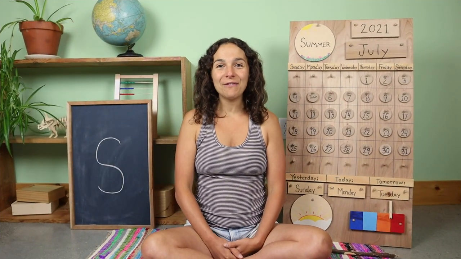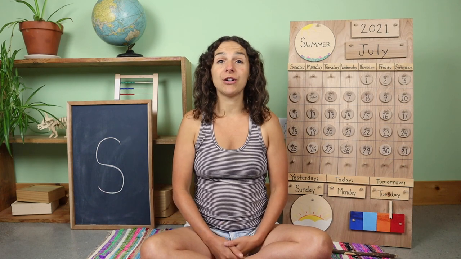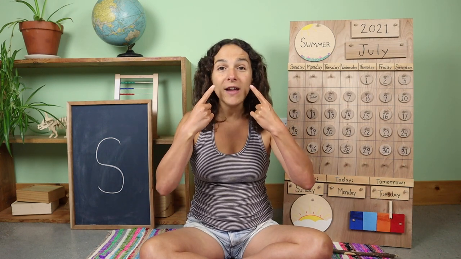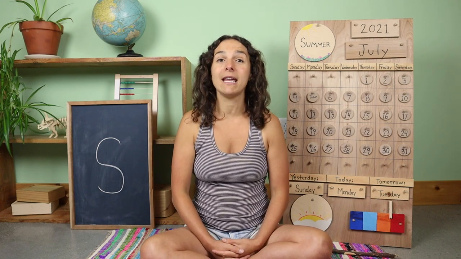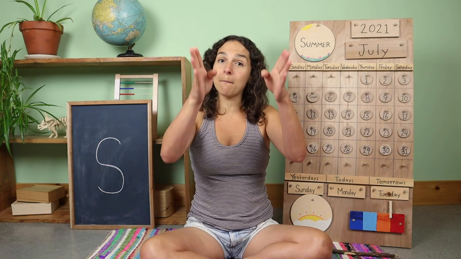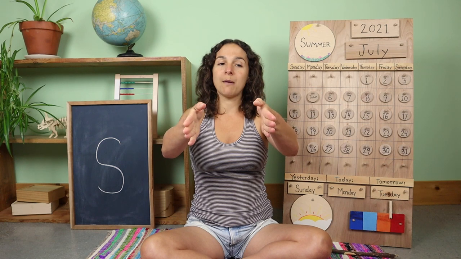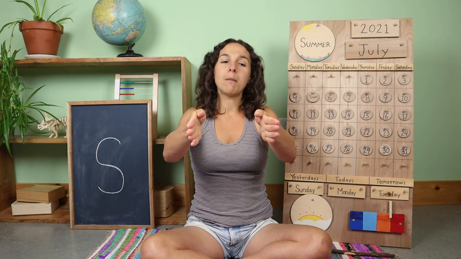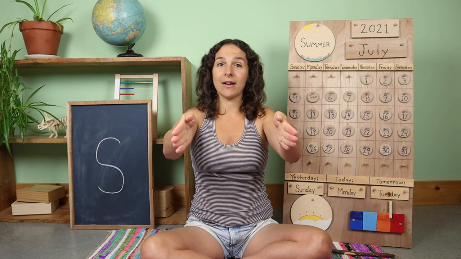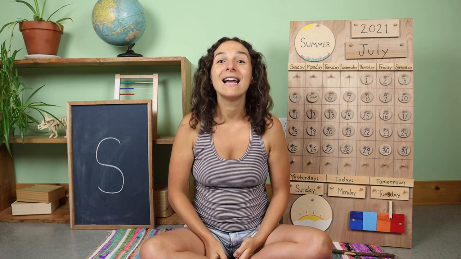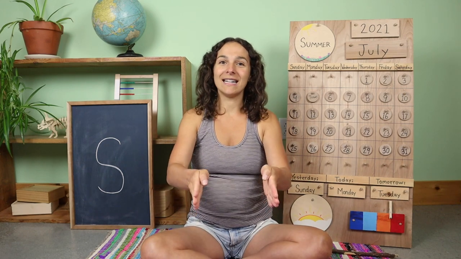Are you ready to go over the sign of the week? This week, I'm going to show you how to say person in sign language. Remember, friends, sign language is a language that uses hand gestures and facial expressions to communicate instead of speaking words out loud. So in order to say person in sign language, you're going to take both of your hands and take your thumbs and bring them down slightly like this, almost so that they are touching your counting finger. And in a downward motion, that is how you say person. Let's try that again. Person.